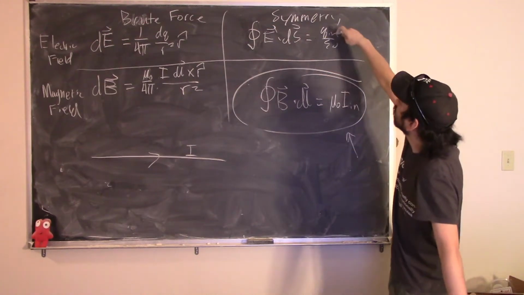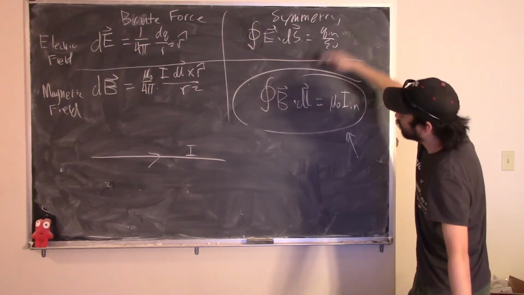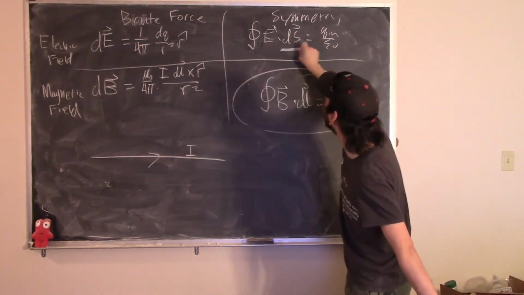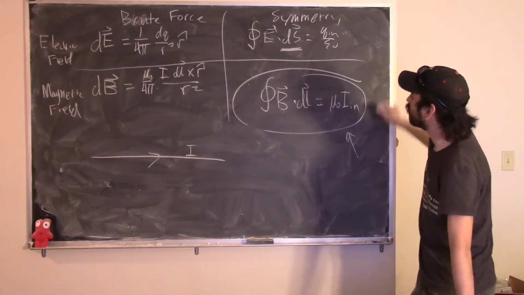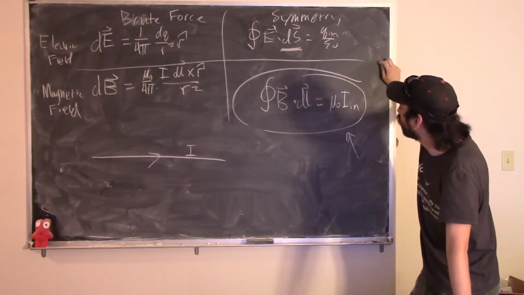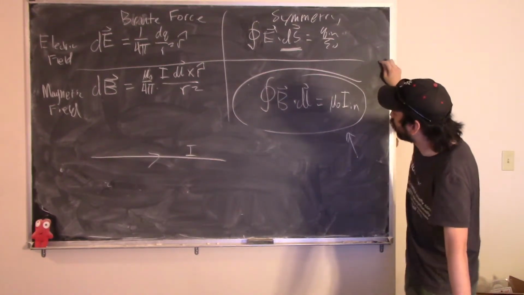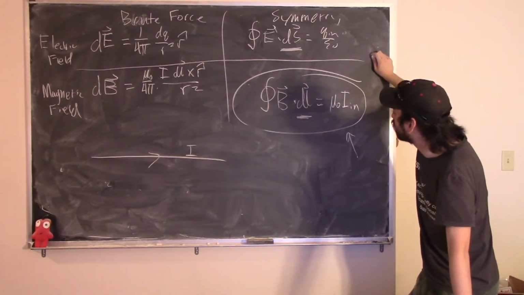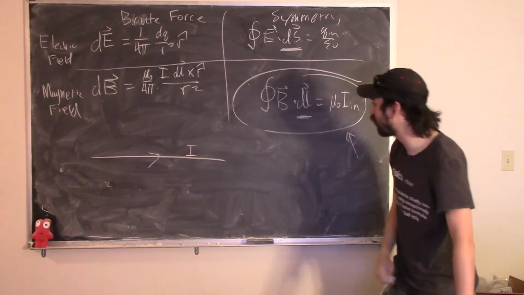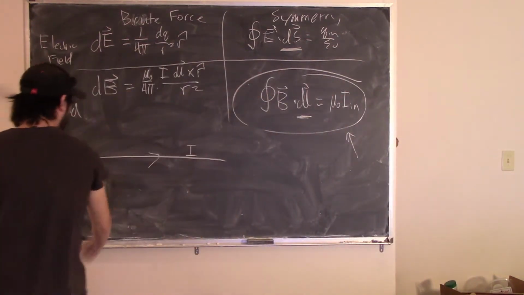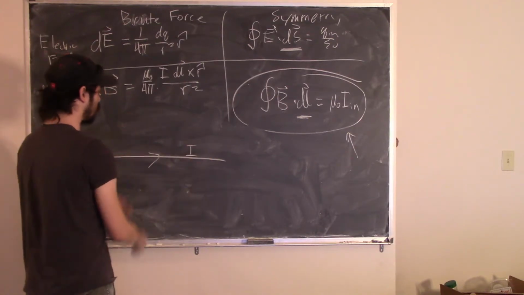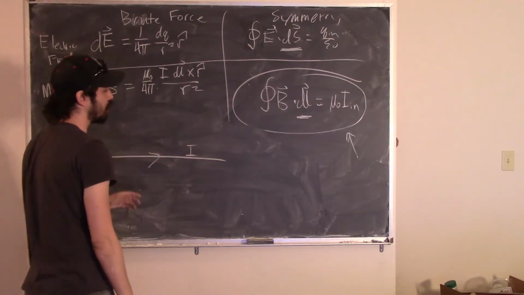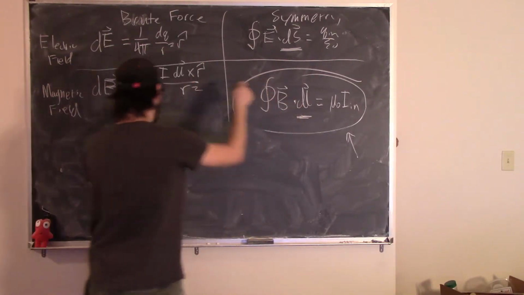So to come back to what we had here, Gauss's law says draw some Gaussian surface. Ampere's law says draw some Amperian loop. The reason ultimately why you have a surface for Gauss's law is because you have this dS, an infinitesimal surface element. The reason why you have a loop for Ampere's law is you have this dl, some infinitesimal length, the same that we've seen in plenty of other places. So what that says is draw some loop that goes around the current, and whatever current goes through that loop is going to be equal to the sum of the magnetic field along the loop.